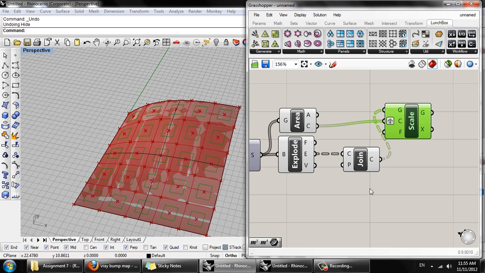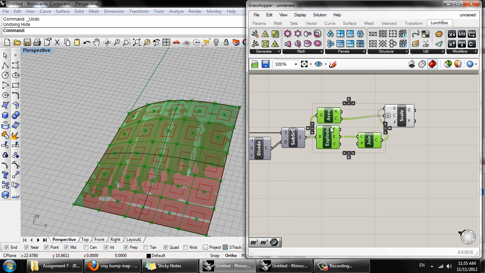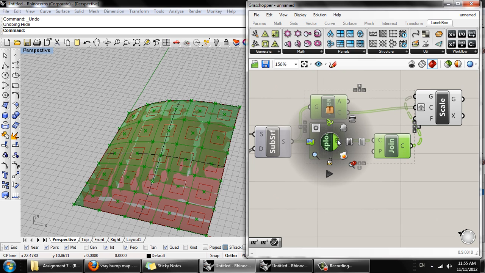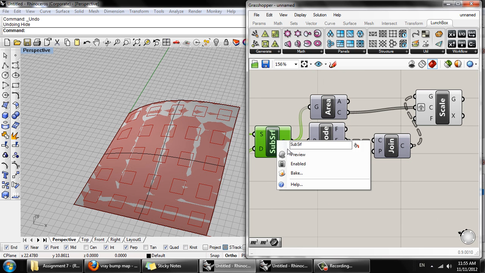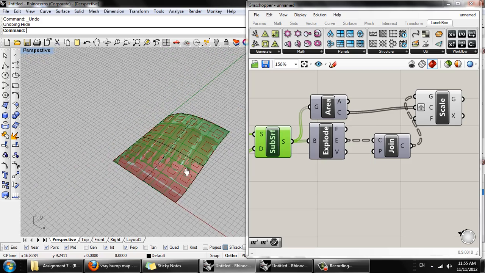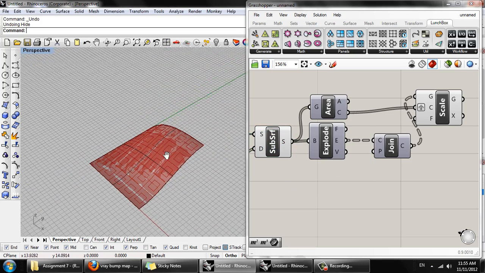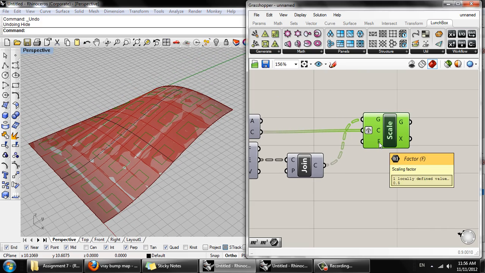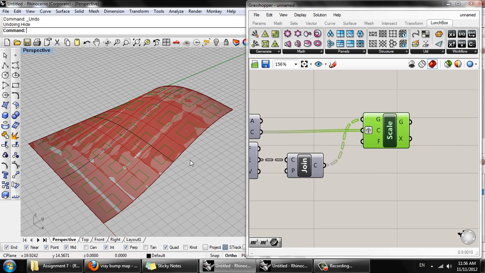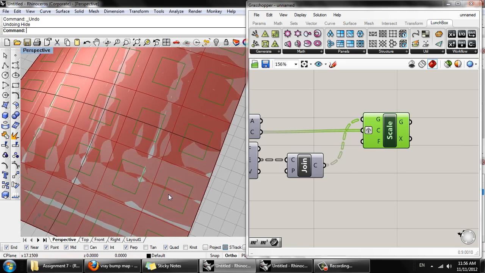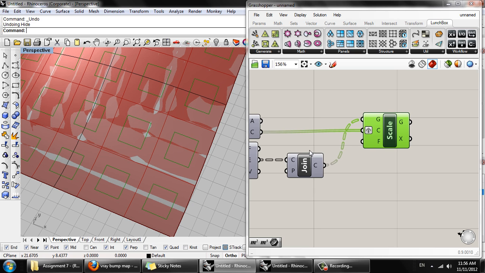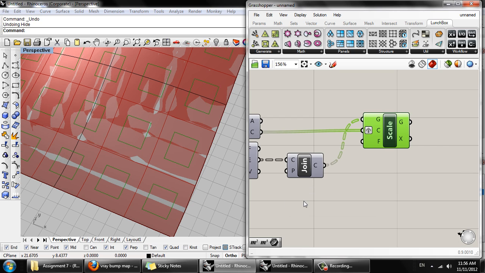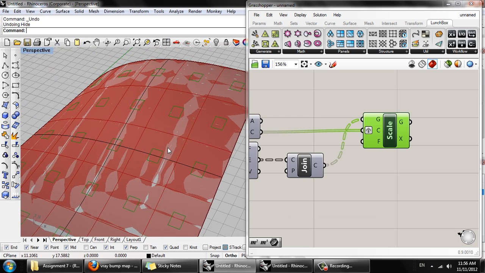Okay, then we can hide all of this. And the default scale factor is 0.5. We could change this, so these are now scaled to half the size of the original boundary. Of course we can change this to 0.25, it gets much smaller. We can come back to that.